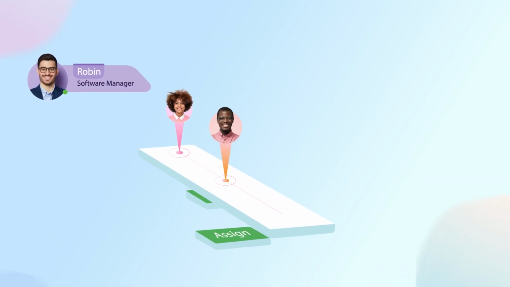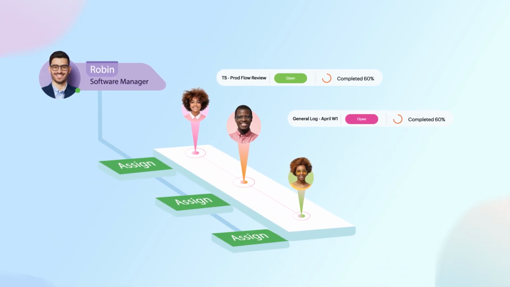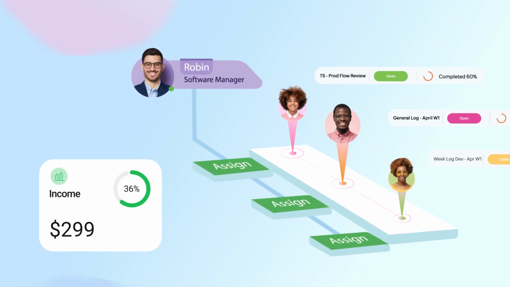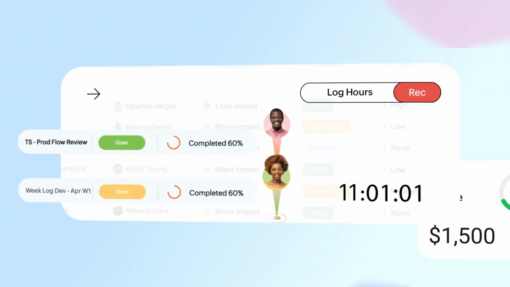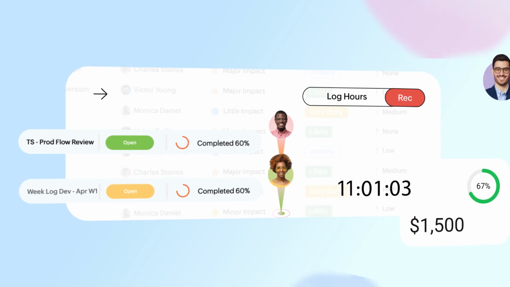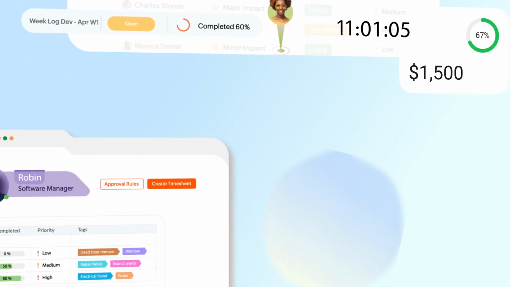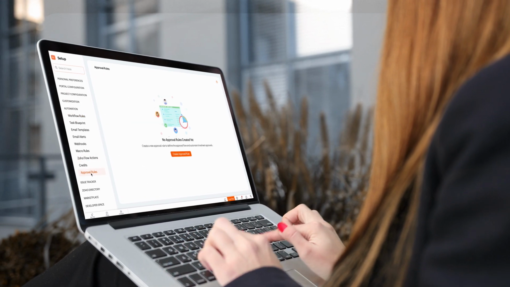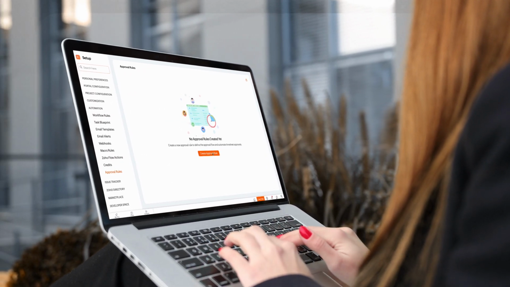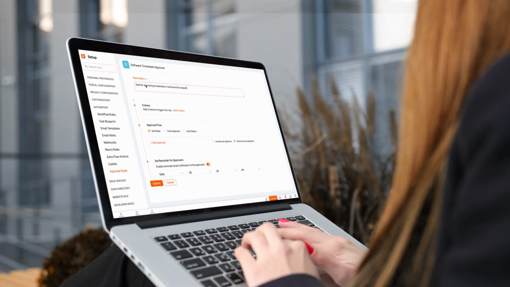Say you create a project by adding users, creating tasks, and setting a budget. When the work starts, team members log their hours every day. These hours are recorded as time log for the day and sent for approval, following the project's approval rules. In Zoho Projects, approval needs to be enabled and configured based on Timesheet to set approval rules.